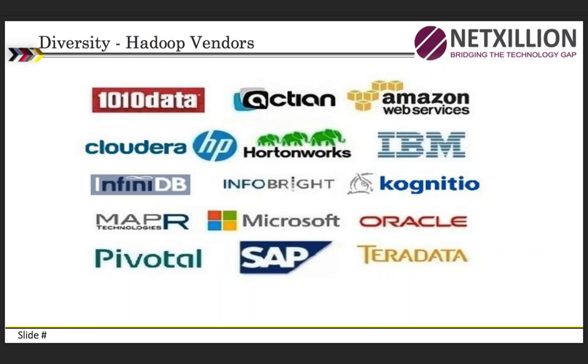But let's think from an end user perspective. I'm an organization. I'm going in for Hadoop in my company. Which vendor will I go with? Will I go with Hortonworks, Cloudera, or MapR? Making that choice could be really very difficult. In some cases I can say, okay, I will not use MapR because it is a kind of closed system. It has something proprietary. I have to pay license fees, lots of things.